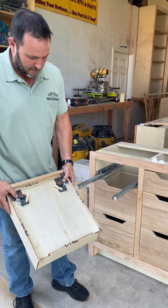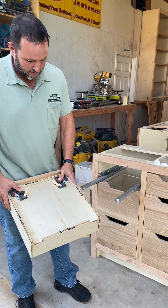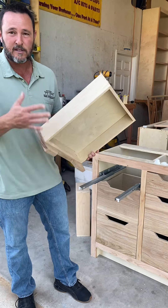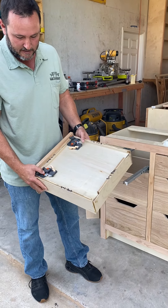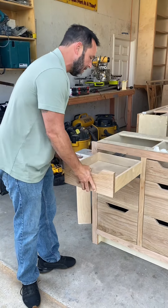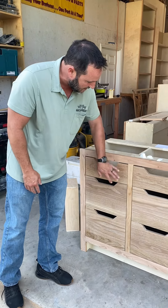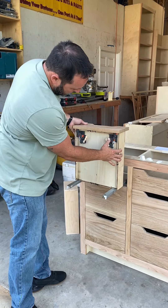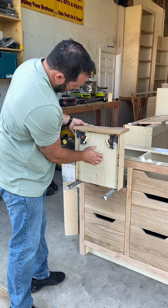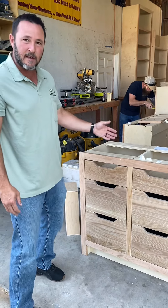We have side-to-side adjustment on this as well. This is the up-and-down adjustment, and this right here works your side-to-side. So if your drawer needs to move to the side either way, you can hit these and it'll adjust it side to side. This little switch raises the drawer up and down to get it perfectly flush each time. So we just wanted to give you a quick little tutorial — you can see as I was messing with it I shot it too far over to one side. There we go, just like that — a quick little adjustment.